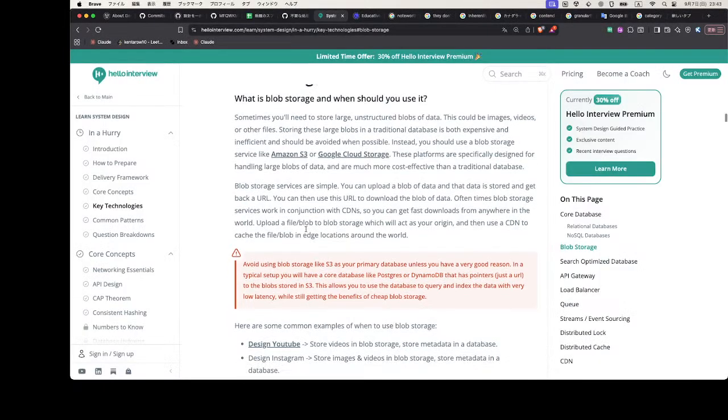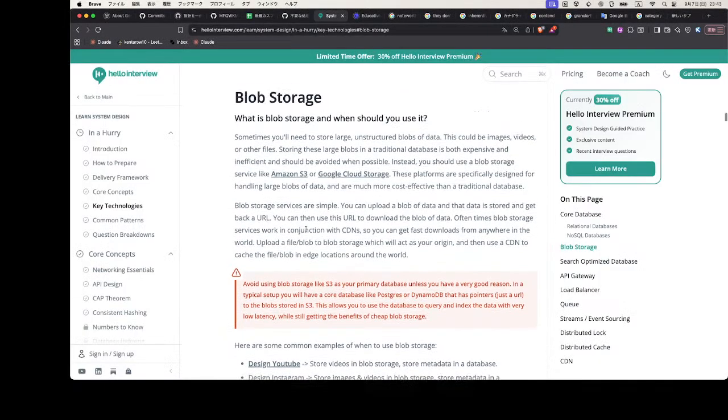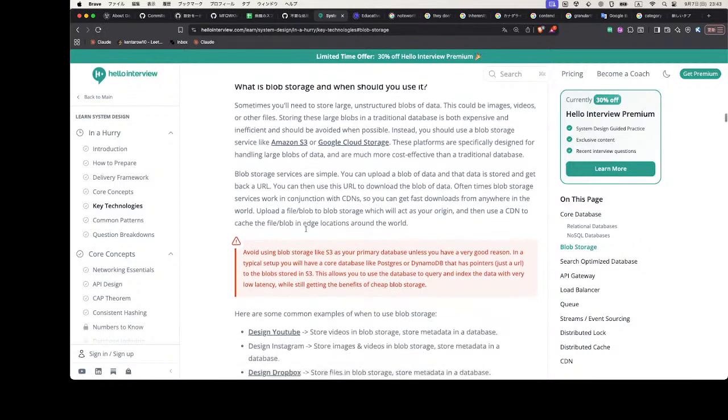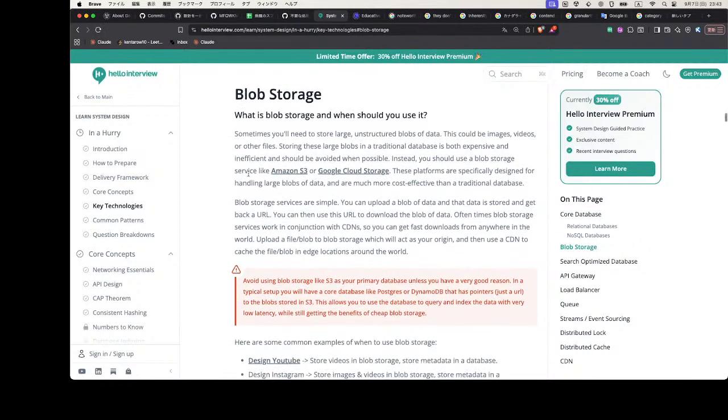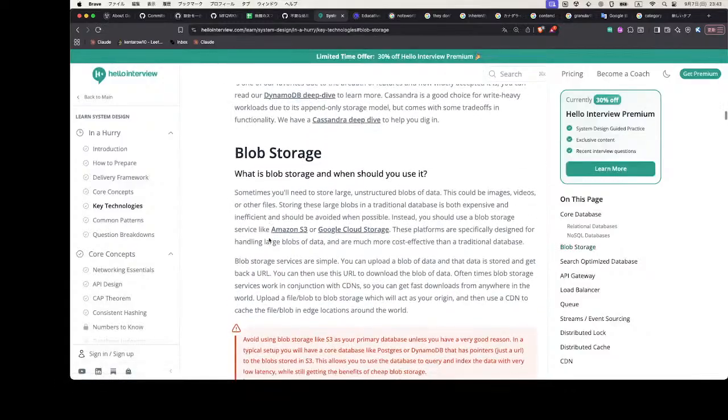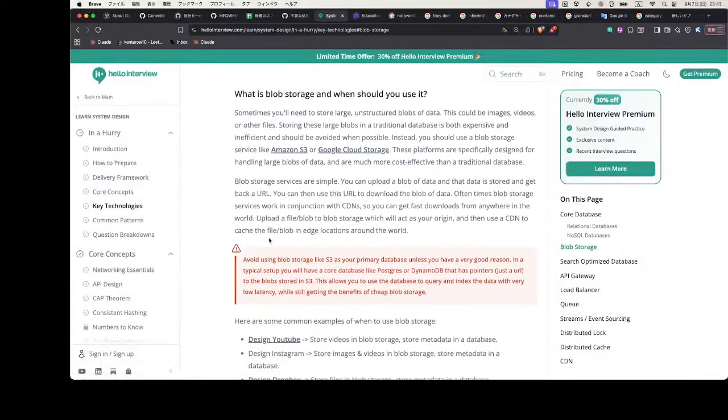Then I want to associate it with these topics, blob storage. So why use S3?